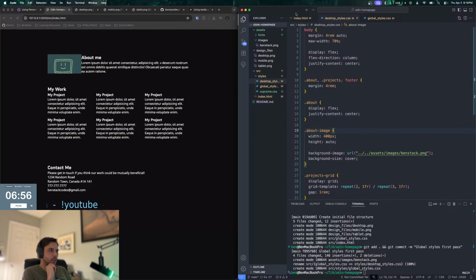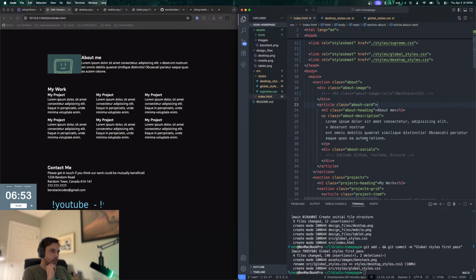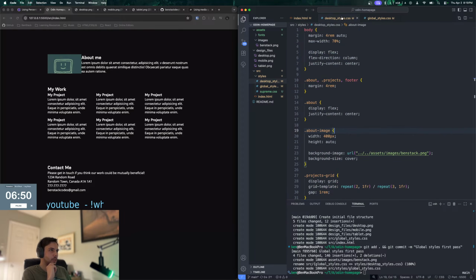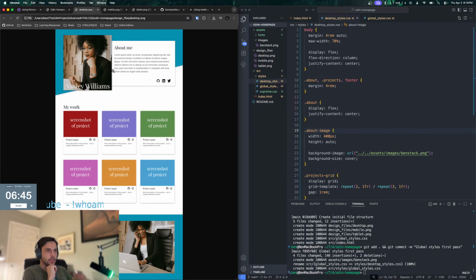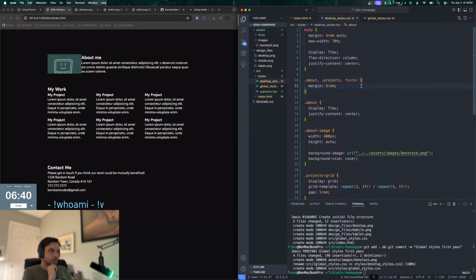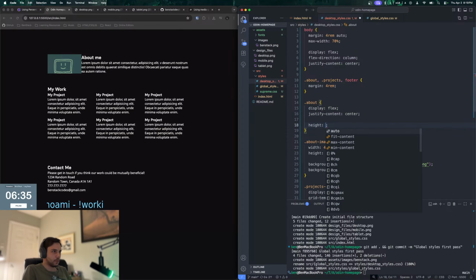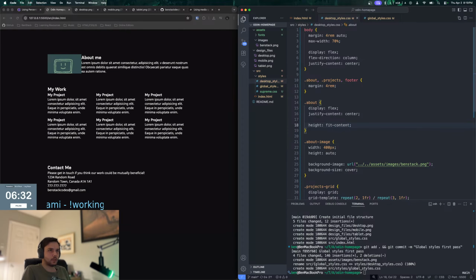Because the about section, I don't think... The about section needs to be taller. I think that's part of the problem. Like, this section needs to... Is there like a fit content maybe? No. Max content?